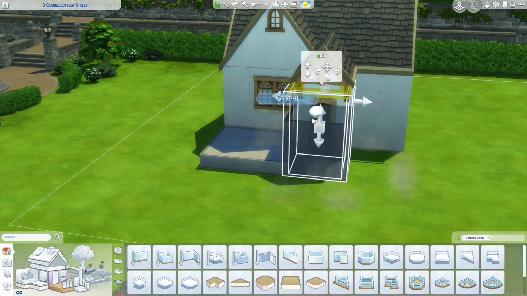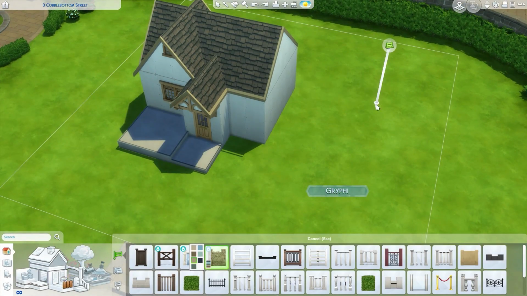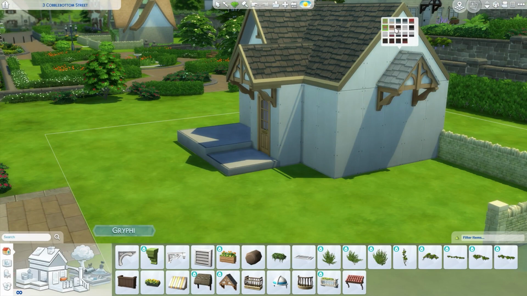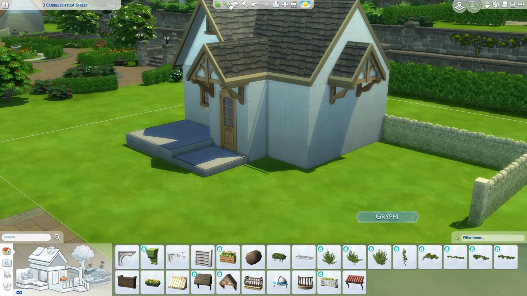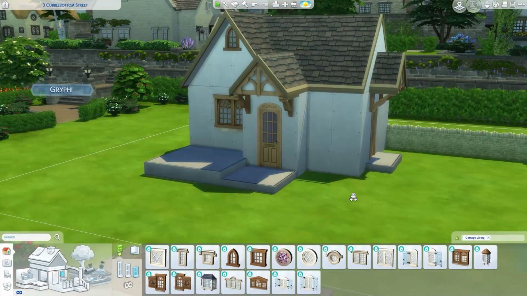It's just a small cottage downtown. It ends up having an area outside for some gardening. And I also used a lot of the red swatches from the new windows and doors, and I just think it came out really pretty in the end. It does end up only being a 1-bedroom, 1-bathroom tiny house, and it comes in at 29,554 simoleons. And this is what it looks like on the shape.